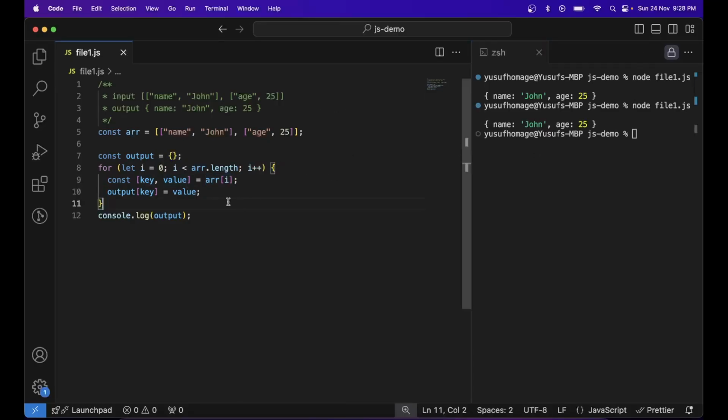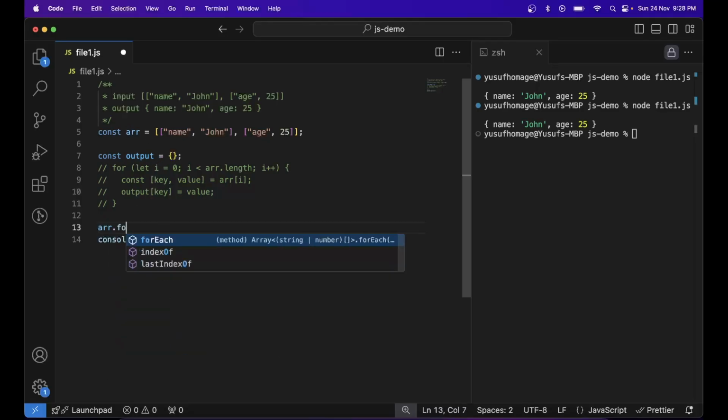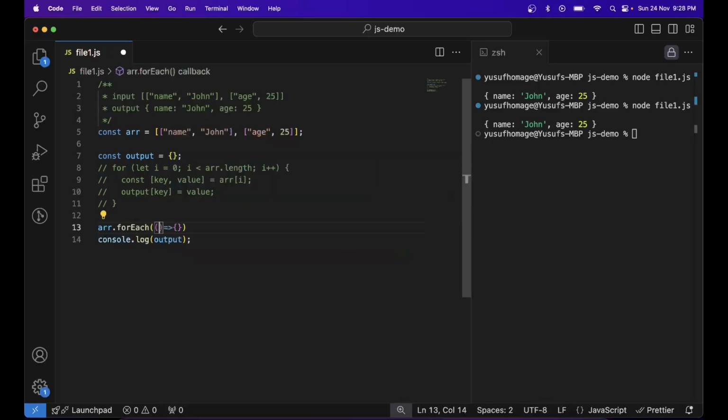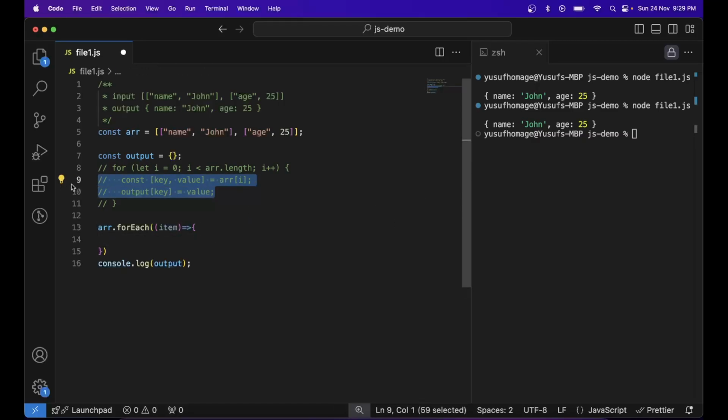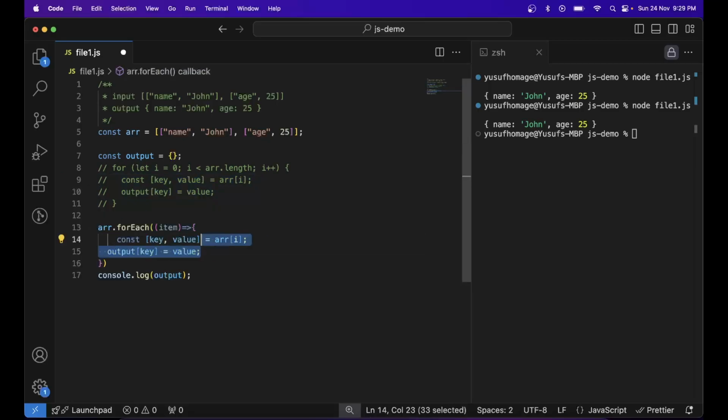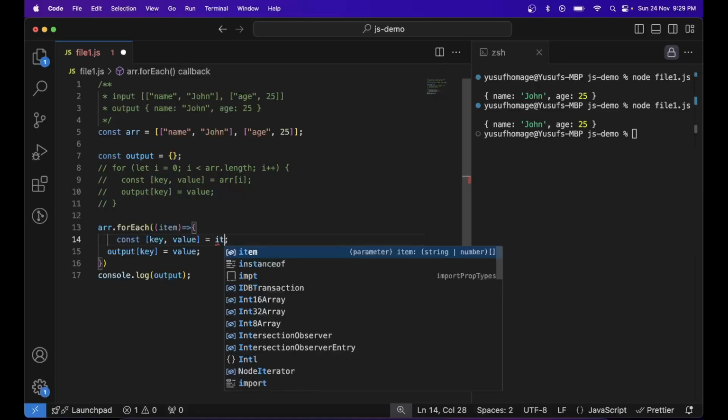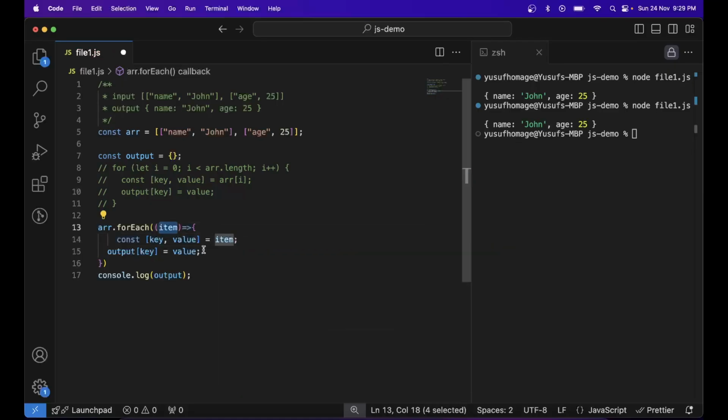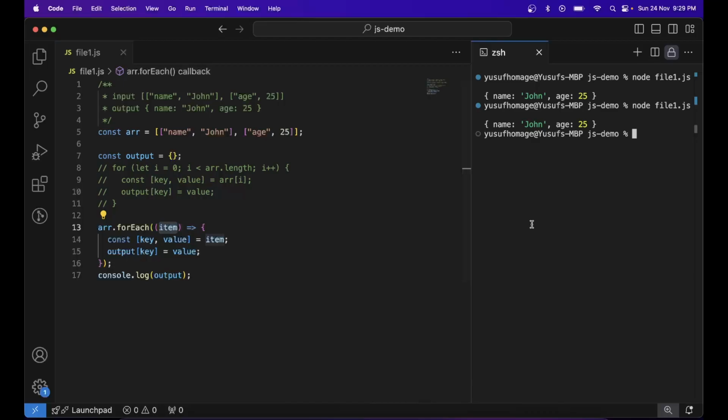Now I am going to try the same using another, better method, that is forEach. Instead of going through a for loop where we have an additional i variable, I want to use array.forEach. forEach takes a function, and in the function each element will come as item. So the item is nothing but this array[i]. Traditionally I can do the same thing: if I copy these two lines and put them here, and instead of array[i] I take item, it will do the same thing. The item will be a subarray of the key value pair. If I copy, save and run, it will work.